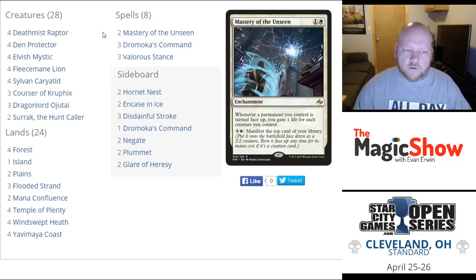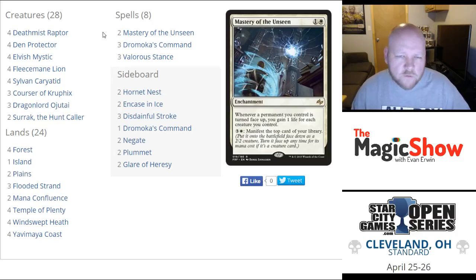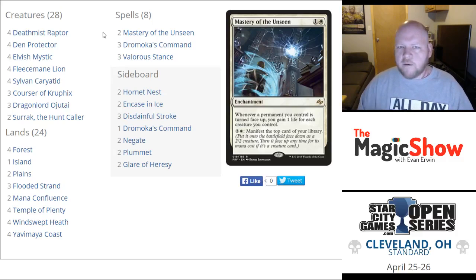But you also have all this recursion. Deathmist Raptor is really hard to block. Den Protector is really hard to kind of get around because you're able to keep getting back these threats that they're answering more or less with combat damage, or they're using stuff like their Crater's Claws or their Roasts or whatever. And you're like, sure, I'll flip out my Den Protector and I'll get back Dromoka's Command and I'll bring back a Deathmist Raptor. That is a huge amount of value that you're generating right there.